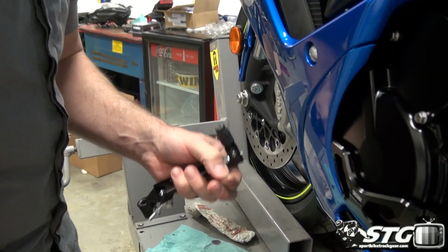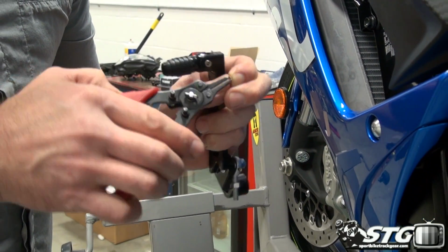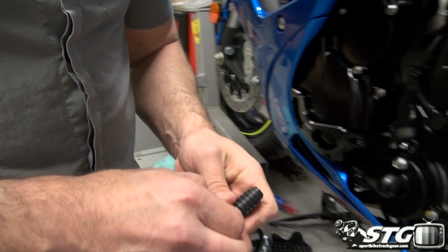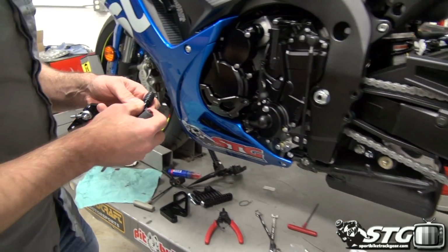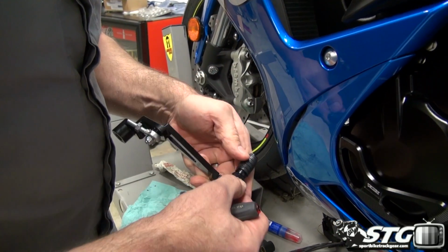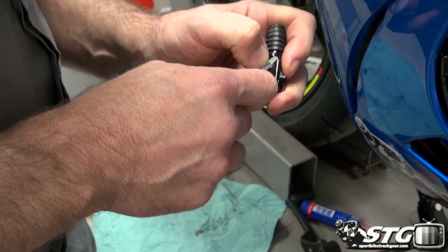I gotta tell you, I don't know if the snap ring pliers I have here are small enough. I think we're gonna have to use my little screwdriver method all over again. That's over here in the box. So from the looks of this, even if you do have a set of snap ring pliers as I do, you may not have a pair small enough, because I don't.